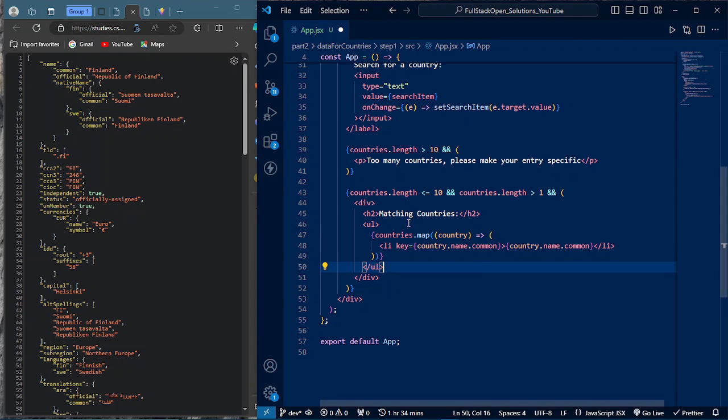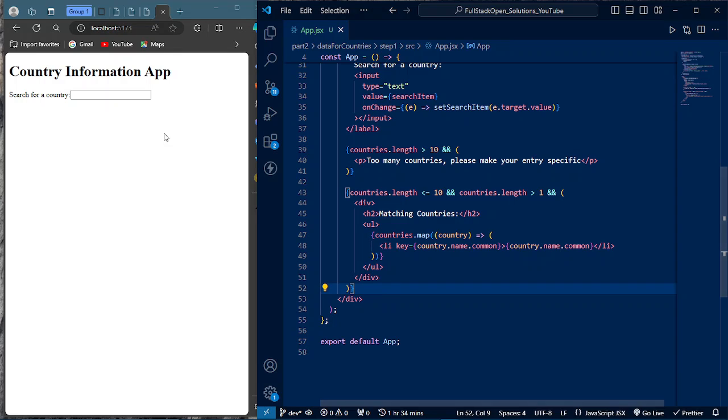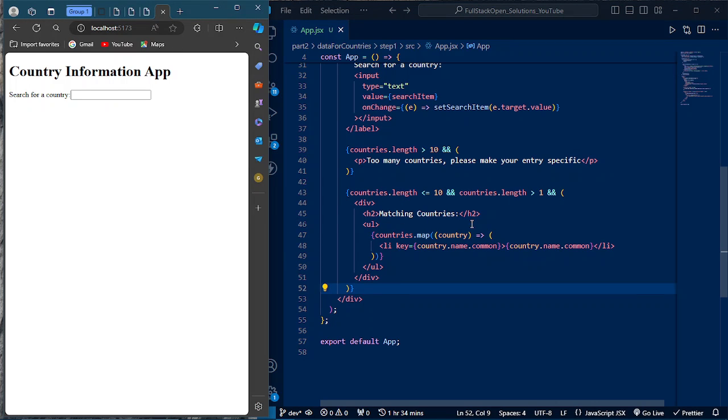All right, so let's save this. Let's go to the front end. Let's refresh this. Oh, something is wrong. We are supposed to have matching countries, right? So I think it's when we find matching countries that this text also gets returned. Let's try it and see. Let's type in Niger. So just NIG. Okay, so this is giving us Belgium. No. So let's type NIGER. All right, so we can see we have Nigeria, we also have Niger.